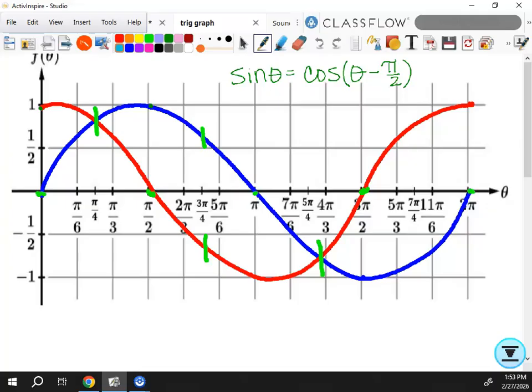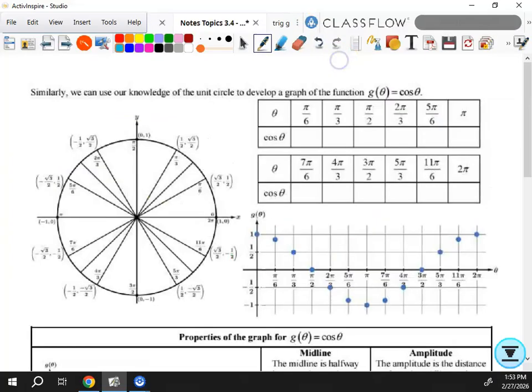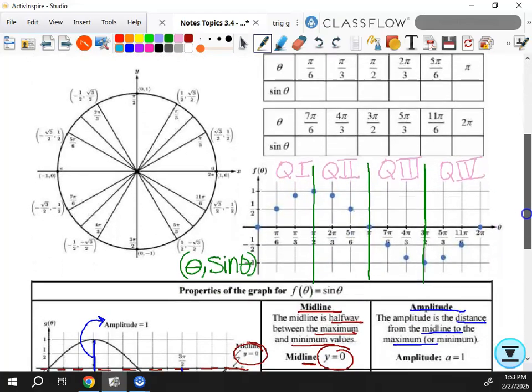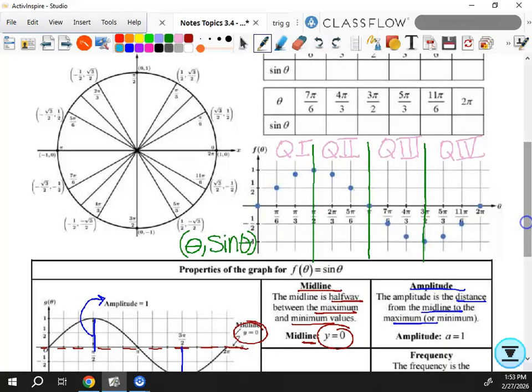So now I'm going to go back over the first part of the notes here. We were here on page 86, okay? And these points were already on there for you because that's what you had just done on the transparency. I didn't want you to have to go back and redo that. And you could fill in those boxes if you want to.